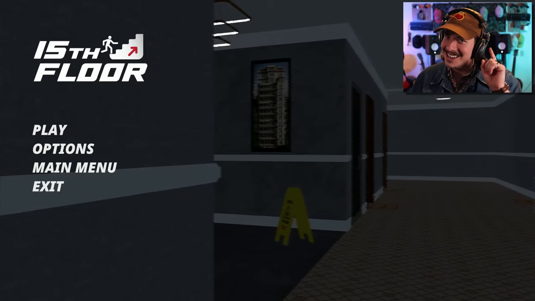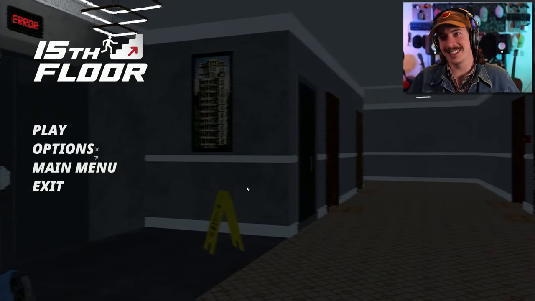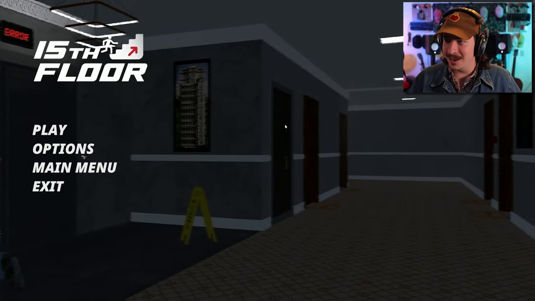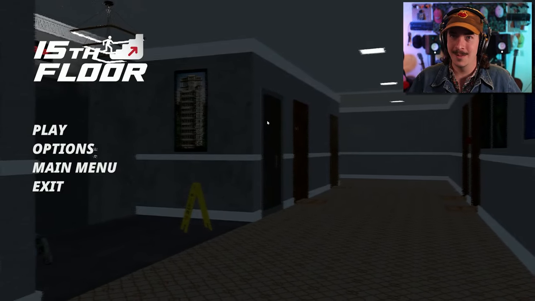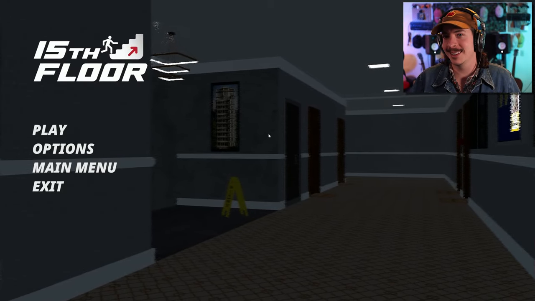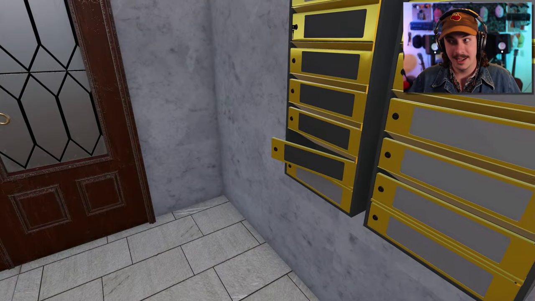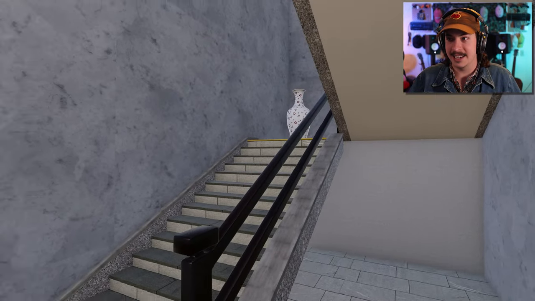Welcome to yet another spot the anomaly horror game. This is called The 15th Floor. The developer was kind enough to send me a code to check out the game for its release today. So let's go ahead and check this out. Obviously, it's a Spot the Difference horror game in the same style as The Exit 8.